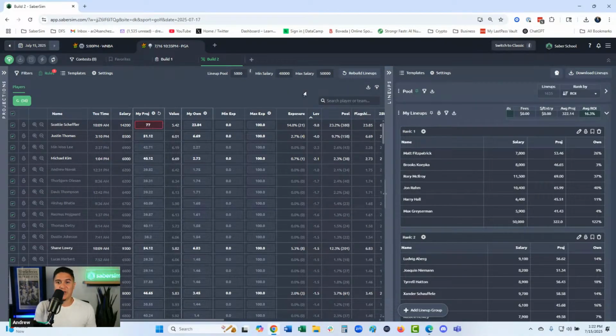That way we are effectively neutral on this player, right? We have as many shares of him as the field. So if he does good, our percentage of shares compared to the field is equal. So we have that many lineups continue or be live. And then we also have that many lineups not in play, right?